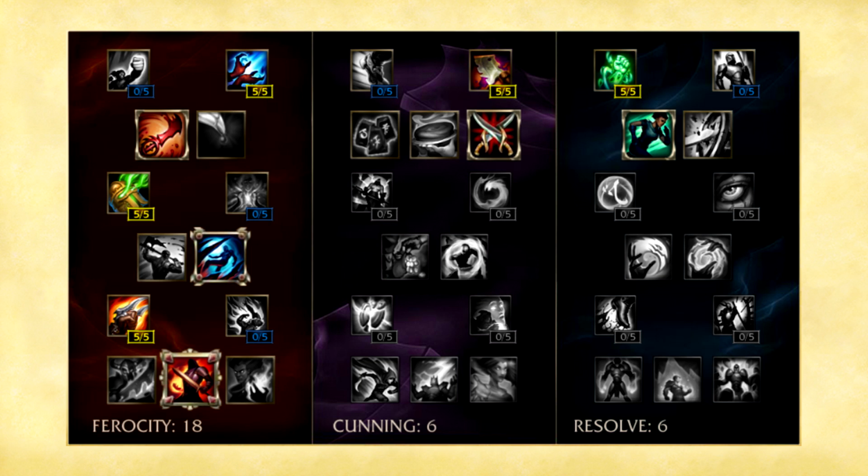The Masteries. I go for 18-6-6 on Shyvana. In the Ferocity tree I take the increased spell damage because this will help my W and E deal more damage, and this is where a lot of Shyvana's damage comes from. Then I take the double-edged sword for the extra bit of damage increase into the sustain because this helps you more than some flat AD and AP.